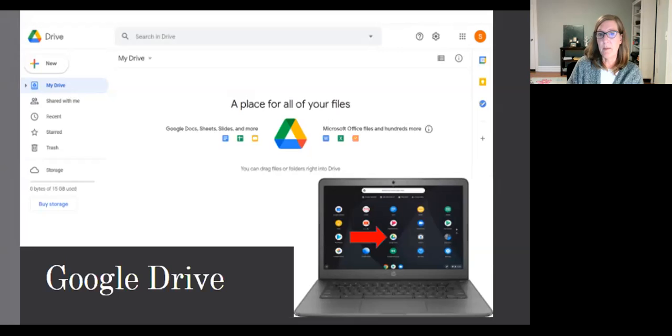You can upload documents to your Google Drive from any computer. For example, this slideshow that I'm working on, I created in PowerPoint, but I uploaded it to Google Slides, and I'm using that right now. So if you work on something at home and at work in different formats, you can still upload it and access them from your Google Drive.